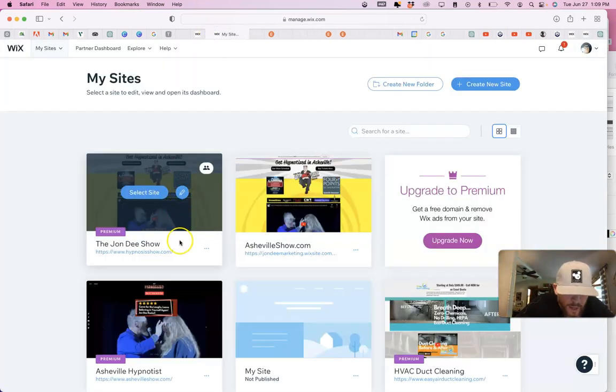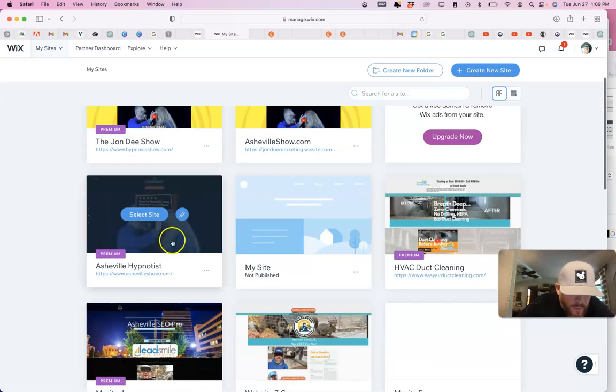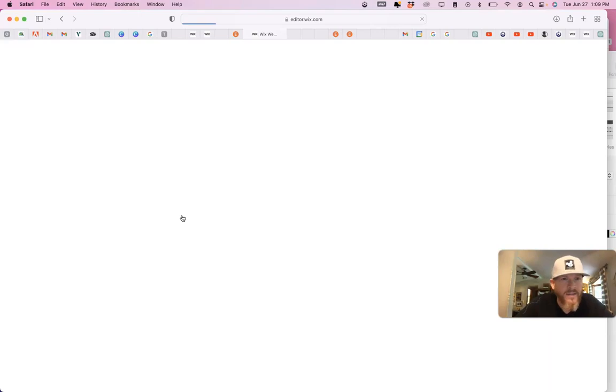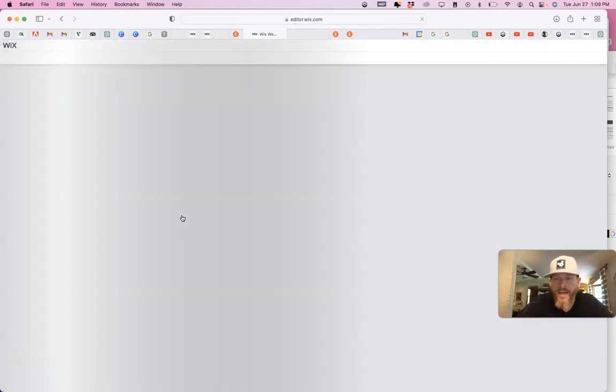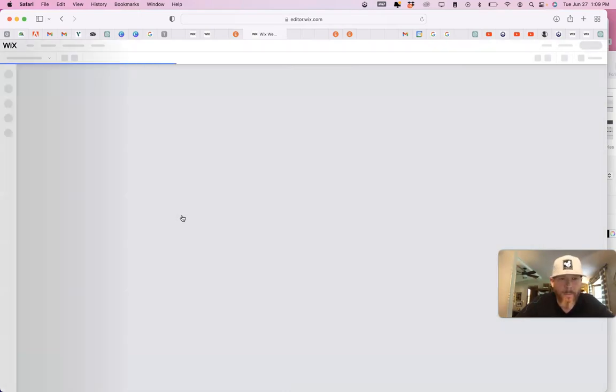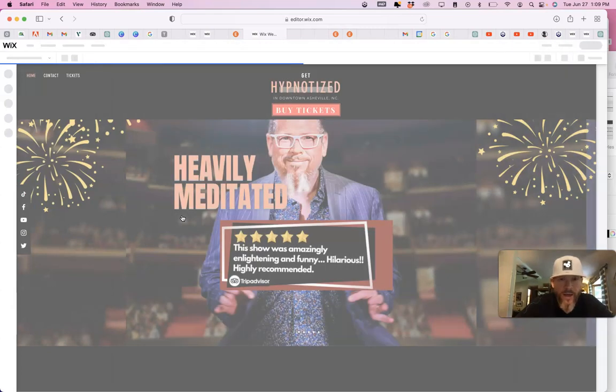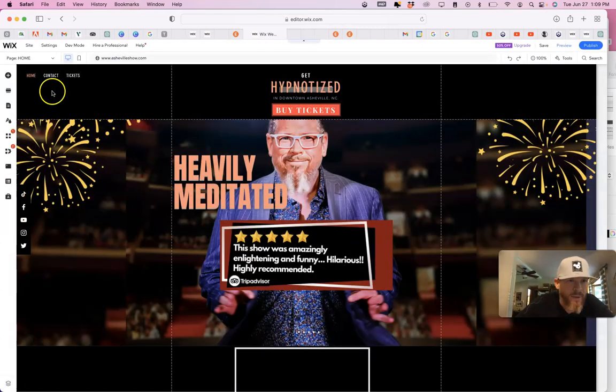Now I'm using Wix. You may be using WordPress or many other things, but you'll get the point. I'm going to do it in Wix. I'm just going to go to Edit. And then what you should have built in here is a page that you can duplicate easily for all of these power pages, I call them, on long tail keywords that will all funnel into your main landing page and power up your main landing page for all these hundreds of terms you're going to be doing pages for. So this is my main landing page right here.